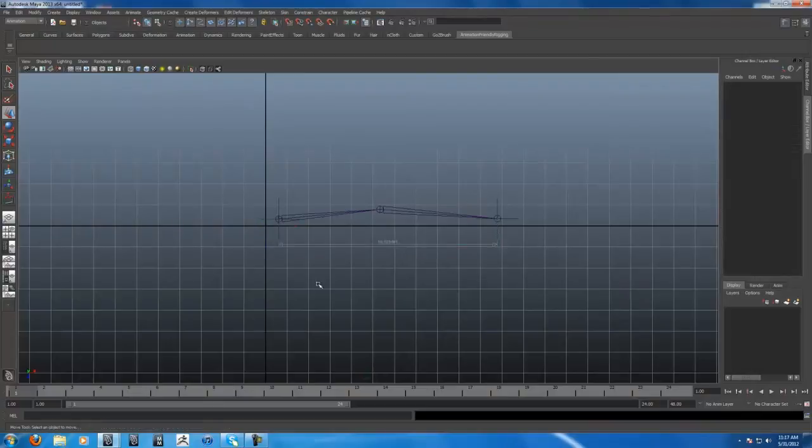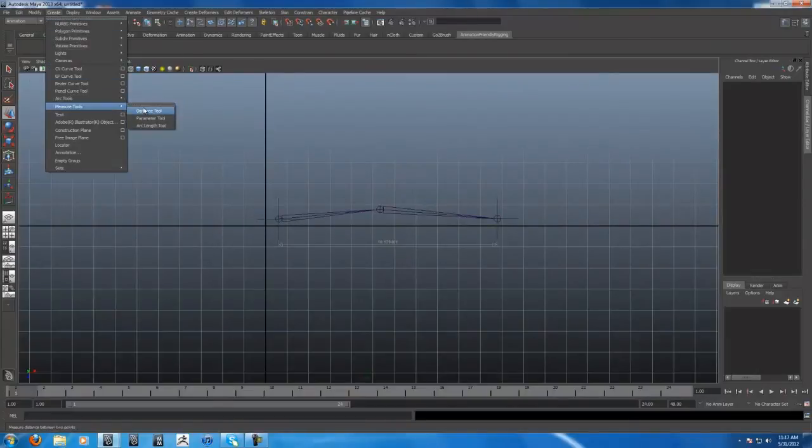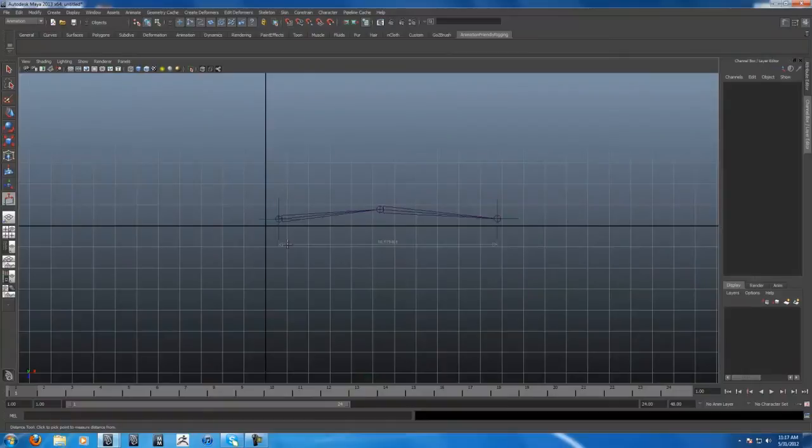We need 2 more distances. We need one that measures the distance of the up arm, and the one that measures the distance of the low arm. So let's go ahead and do that. Just hold V and click on that locator. It'll automatically calculate the distance from this locator, and just let's click here and enter.